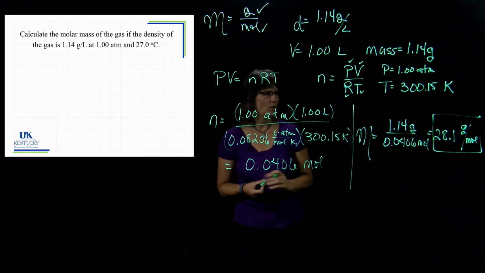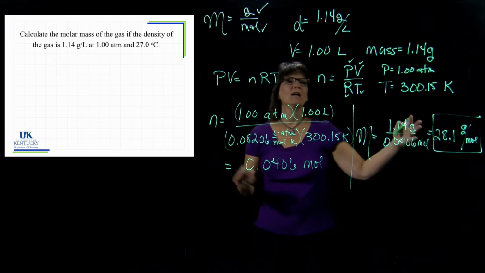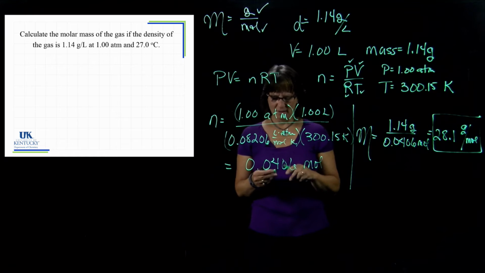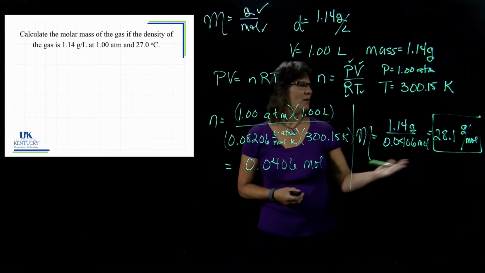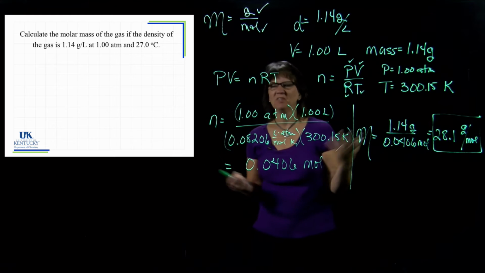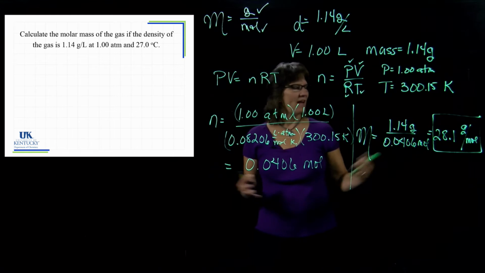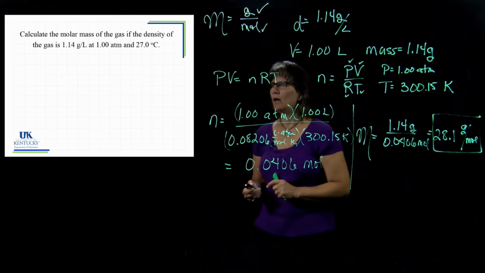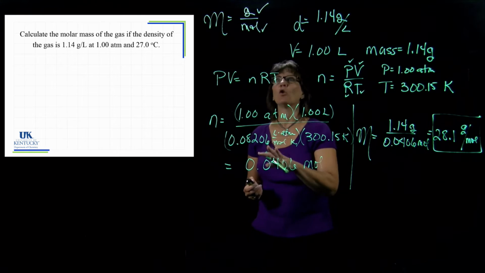Okay, so that is a reasonable molar mass. When I see that number, it's a gas with a molar mass greater than 2, because that's H2, that would be the smallest thing that we could have that's a gas. It's not huge, and things that are gases typically have molar masses around that value, so it looks good. All right, so that is how to calculate the molar mass.